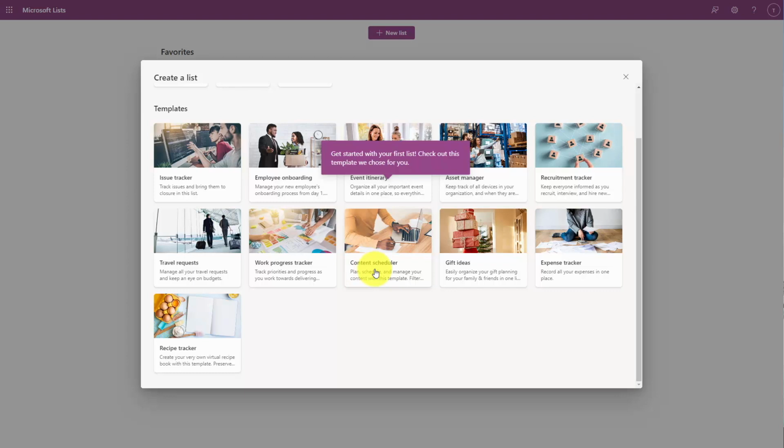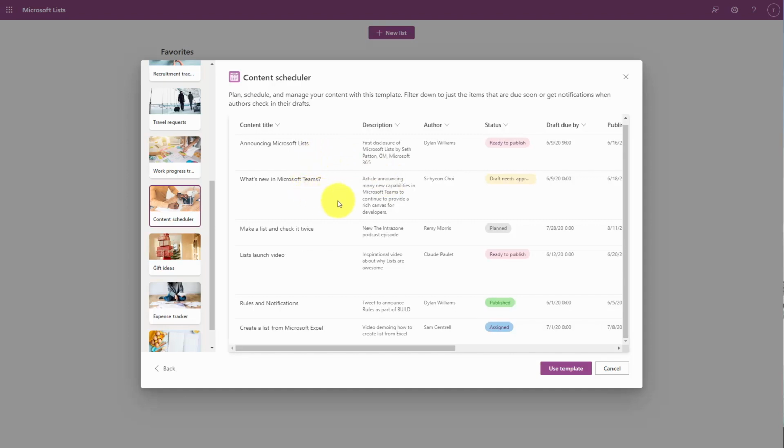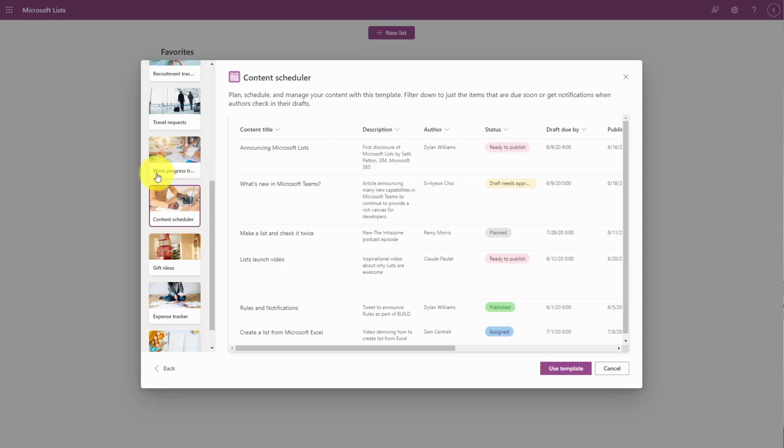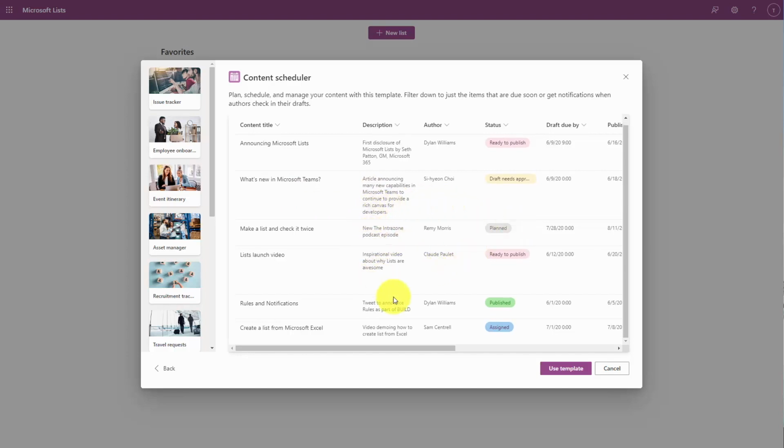So for example, assuming that what you want to do is to monitor the scheduling of specific content. Now basically you're going to see that there's going to be a template with pre-filled in information. You're going to use the format as a jumpstart to determine how you're going to use this particular template as well as Microsoft Lists. And it's a good idea anytime that you're going to use any of these newer applications inside of Microsoft 365 that you start with a template, you start to edit that template, and then you determine how you're going to use the application.